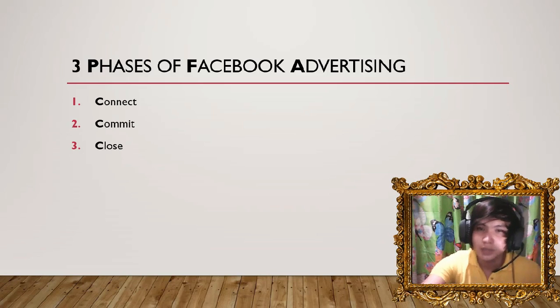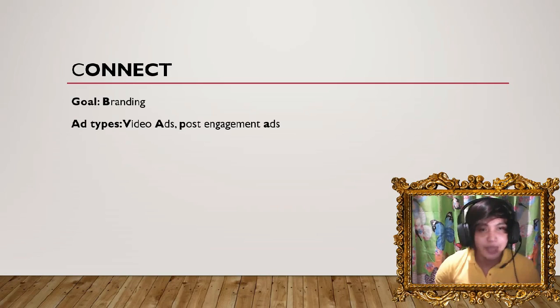So first, let's proceed to connect. Connect means you have a goal, and your goal is branding, or what we call brand awareness. The ad types are video ads and post engagement ads. In the first phase, if you have products or services, you have to introduce them first so that people will know your brand. First is the branding.